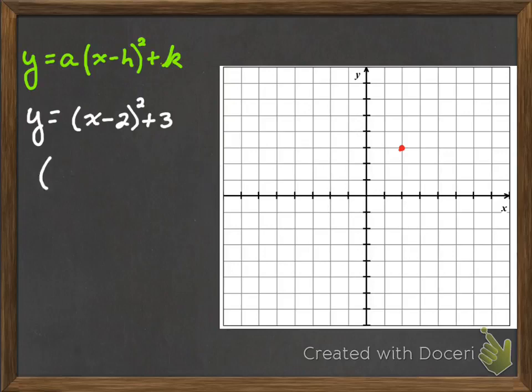All right, so if we plug 1 into our function right here, well, 1 minus 2 is negative 1. When you square negative 1, you get a positive 1. Plus 3 is 4. So (1, 4) has to be on our graph, so we can put a point right here. Now, because a parabola is symmetrical, there's a line of symmetry. Points that are on one side of the graph will also have to be on the same place on the other side of it.